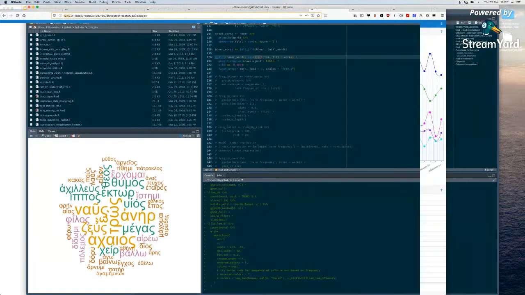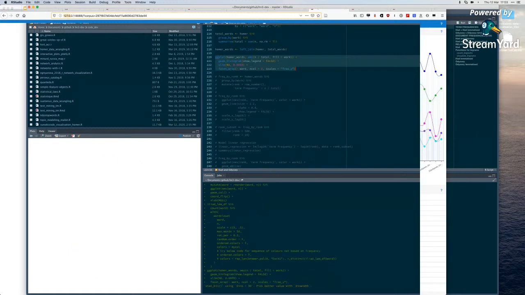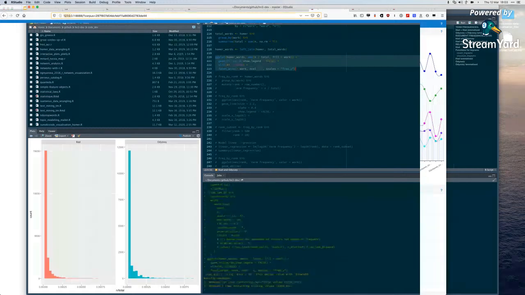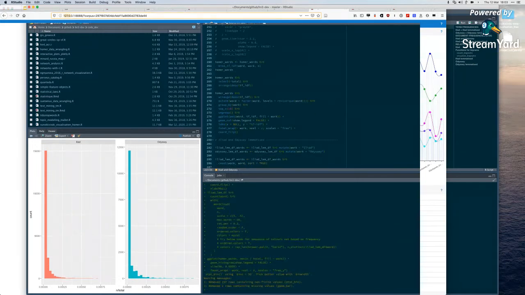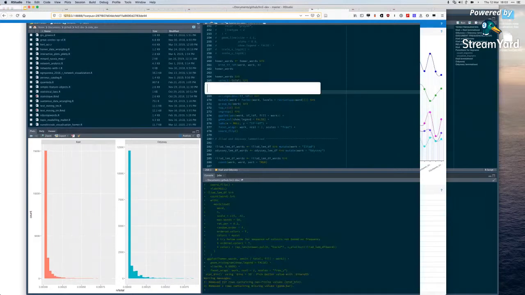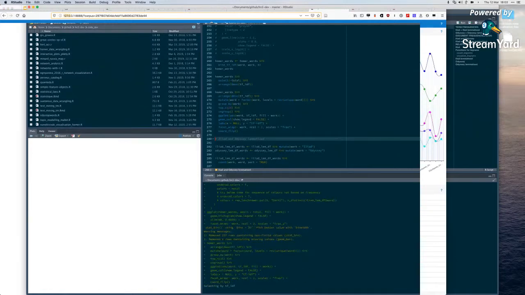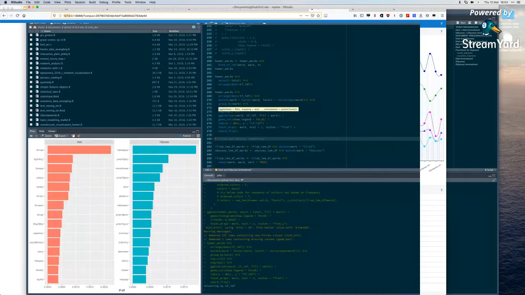I say that I want the relative frequencies of words, and I want to determine each time by an aesthetic which work I am representing. But what I do is a histogram and I do facet wrap. I'm using facets. So the result is that I'm doing the same operations for several features in two corpora, Iliad and Odyssey. And this is very useful when you want to do something like this: compare these two corpora.